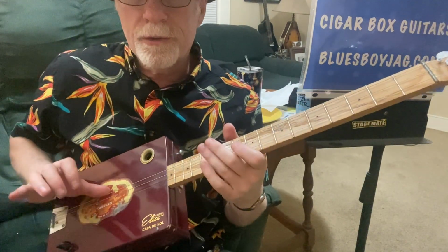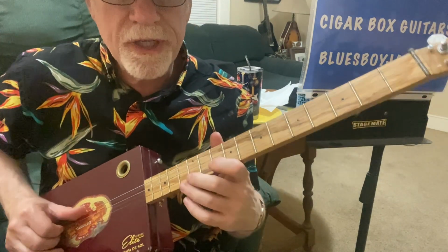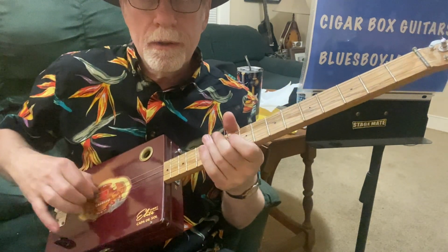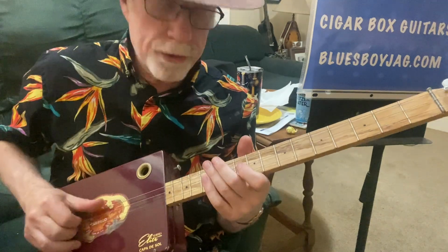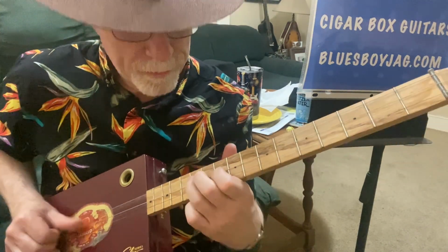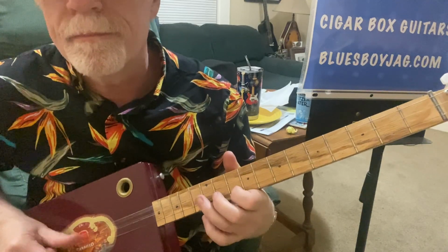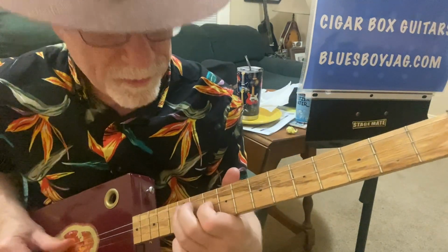I like to do this a lot too. I have the third string open this whole time, and I'm playing around with the first and second strings only. Plucking all three with that drone bass. Well, not really a drone. I'm playing those notes all at the same time. And that's some greasy, bluesy, funky country stuff.